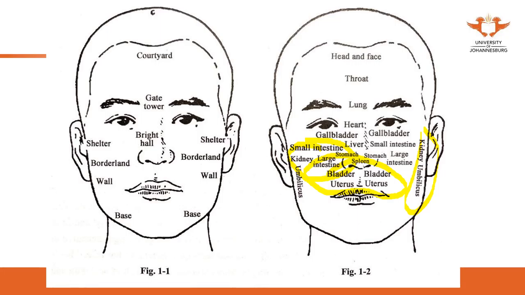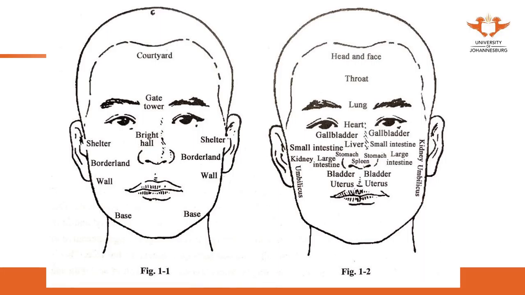As you can see, because of different races, in Africans the color and the luster is not easy to observe, but from the white, you also can observe. All you need to do is get enough data in your mind, then you will understand what's normal and what's abnormal. If someone always has pimples or problems on the tip of their nose, then you can think it might be the spleen or the stomach. If they always have problems here, it can be the heart. So that's the general distribution, the general location of the internal organs reflected on the face.